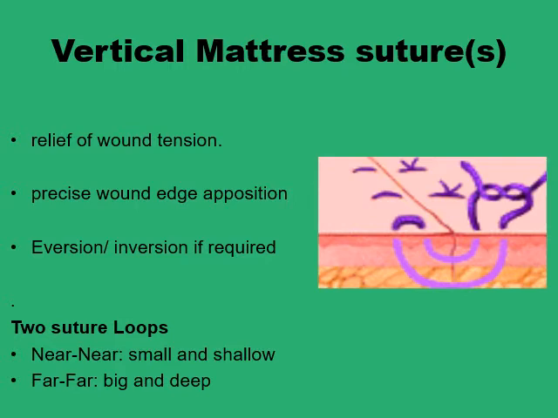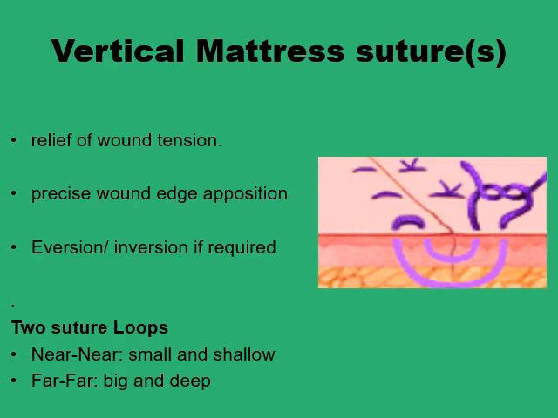The vertical mattress suture is formed of two loops of suture passed within the tissues being sutured. There are four points of penetration into the surface, two of them far points and the other two near points. But they differ. Sometimes it's far to far and then near to near, like in this example, or it can be far to near and then far to another near, or it can be near to near, or it can be inverted. So they differ, but the basic structure would remain the same.